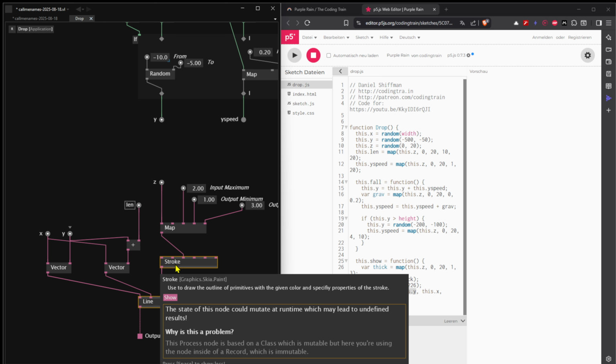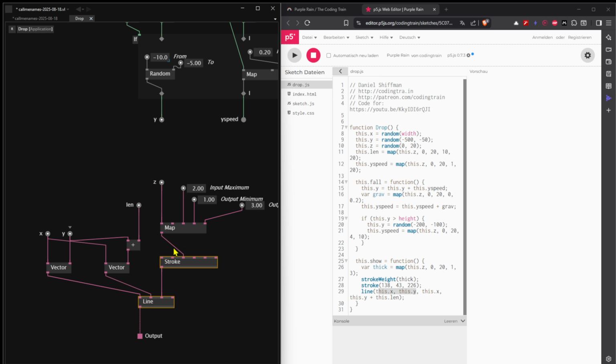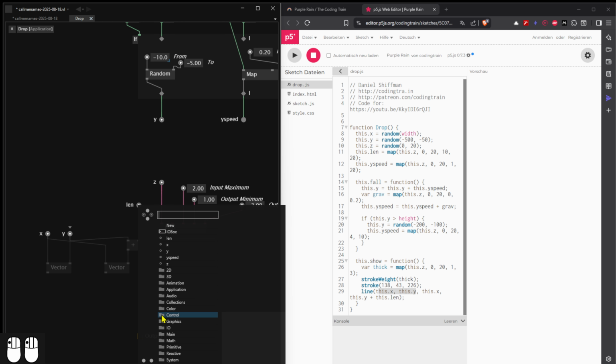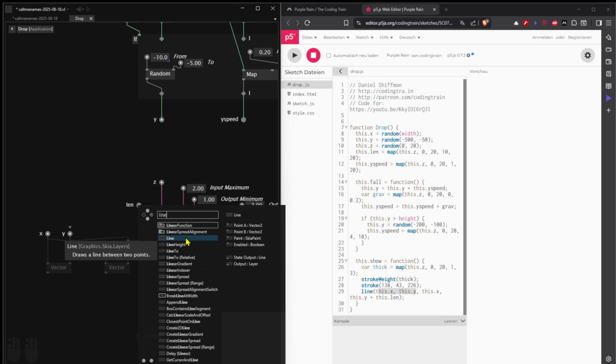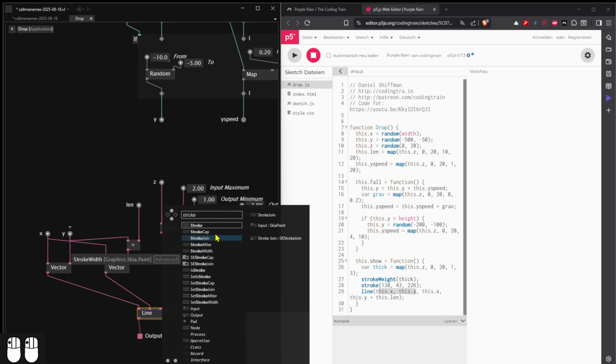State of could mutate runtime. Let's see if that's just. So we had a line. Don't really know what the error is. Let's see. Hope it disappears. Now we add the stroke.